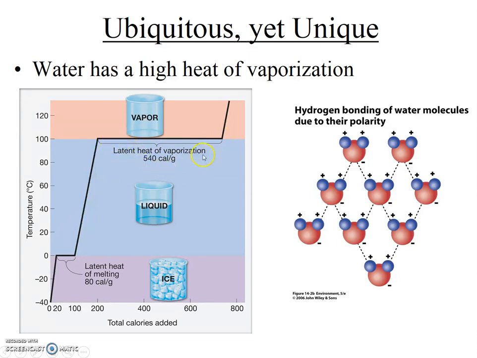Notice the high latent heat of vaporization. Again, this is energy that's stored as latent heat during evaporation, resulting in the cooling of the remaining liquid. So evaporation is a cooling process. That's very important to know. Your body uses this evaporative cooling process to cool you down too when you sweat. That's why you need to drink a lot of water when it's hot, so that your body can use that water to cool you through evaporation.